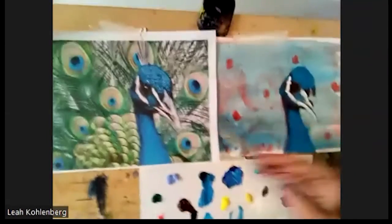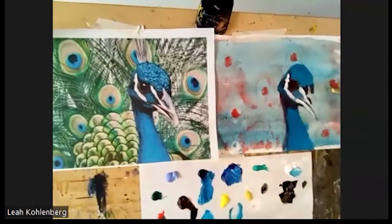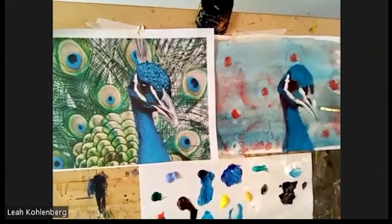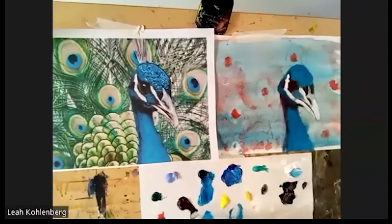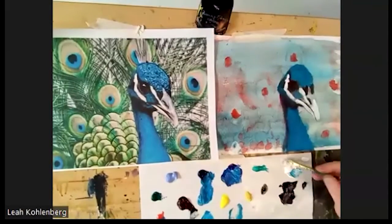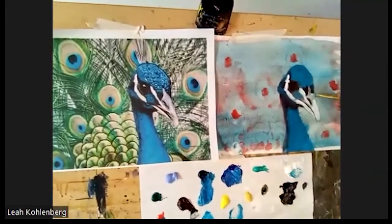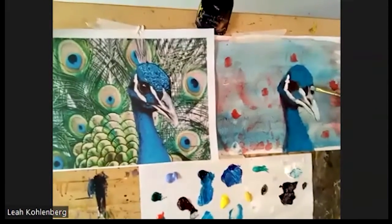See how I'm kind of thinning out this dark line that I left in. And then there's a little bit more white here, but it's kind of more grayish. It goes to like a 2. So I'm going to actually take a tiny bit of that dark that I mixed and add it to the light. And I'm going to actually add a little bit more blue.